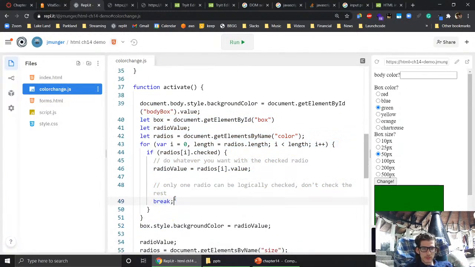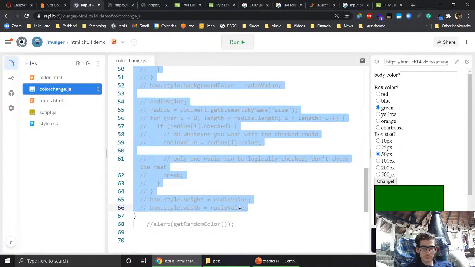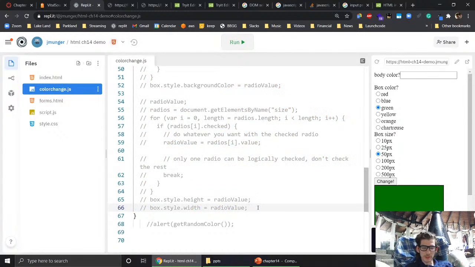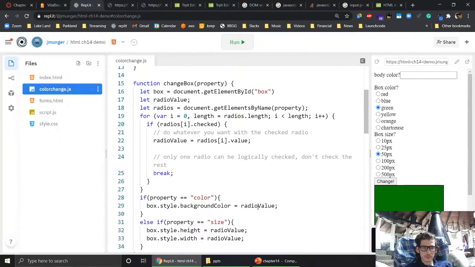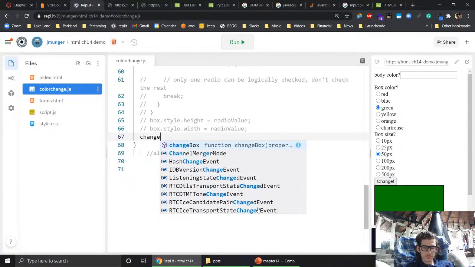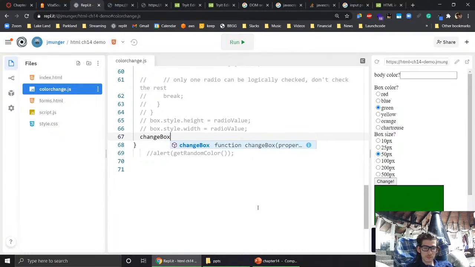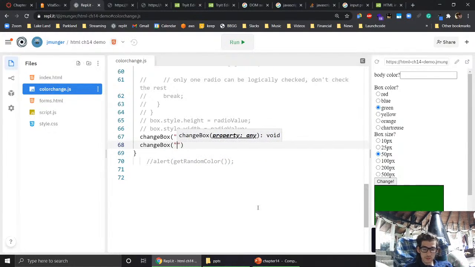Yeah. Now we don't need any of this. Can actually do it in two function calls. Change box size. And change box color. Let's see if it works.